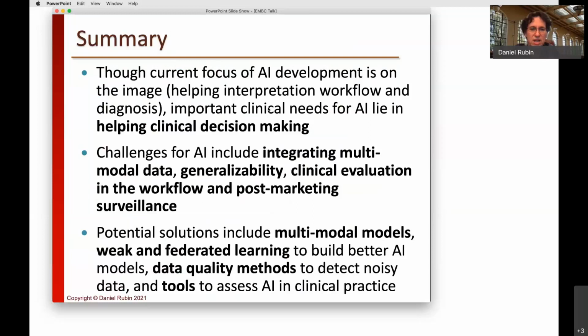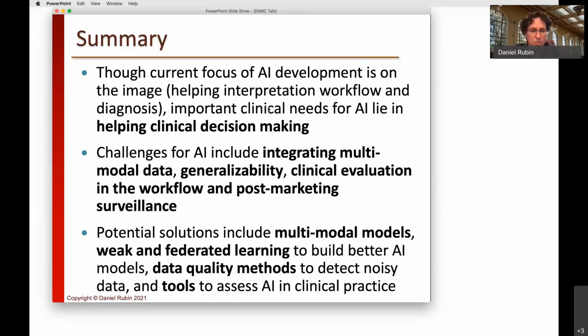For some tasks, image alone is fine, but for many, you need to have that integrated information. So that's a challenge, because you need to get your hands on multimodal data. Getting hands on a lot of it can be challenging, but it's needed for training AI algorithms for many applications. There is a challenge for making models generalizable. And for that, I talked about three different approaches: using weak learning, using federated learning, and identifying cases that have low signal or low value, with the data Shapley as an example metric.